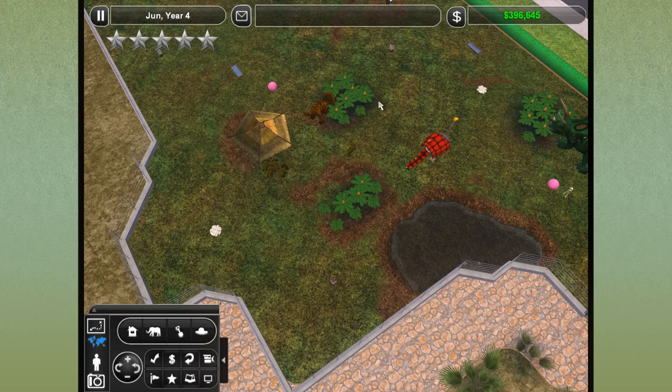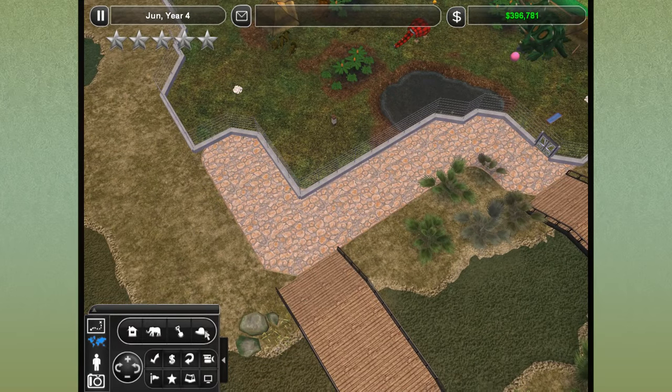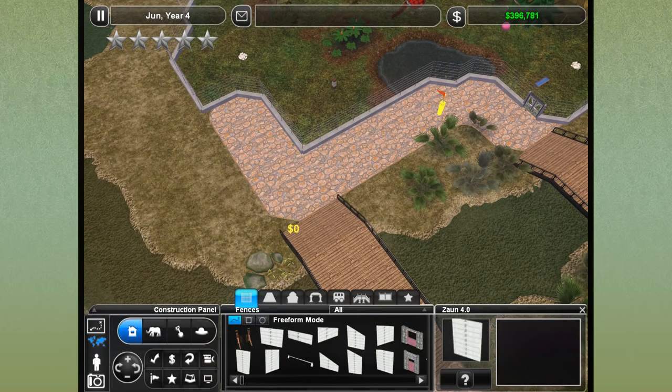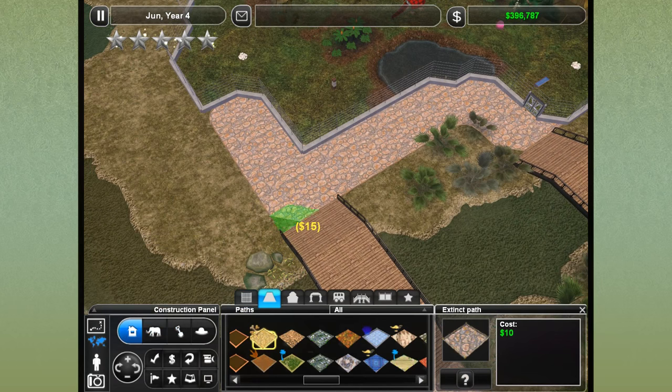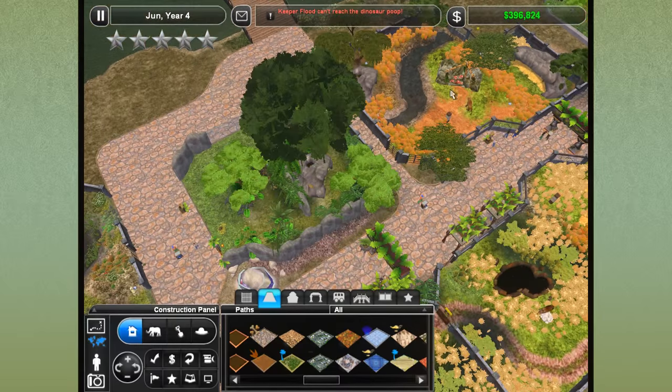So we need to continue to spruce their exhibit up. I need to continue to get some guest facilities down here so my guests are happy to walk this way, see what we have on this side of the zoo. All right, let's make sure there, that's that. And then I also need to get in some more Smilodons.